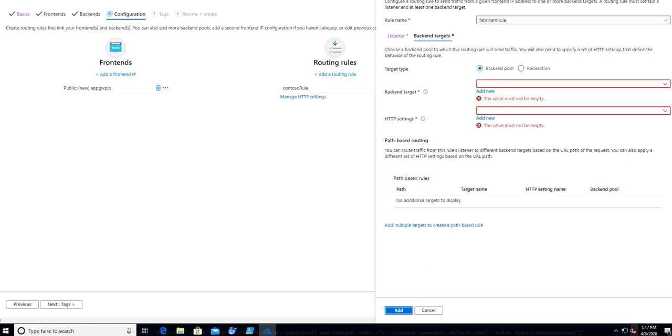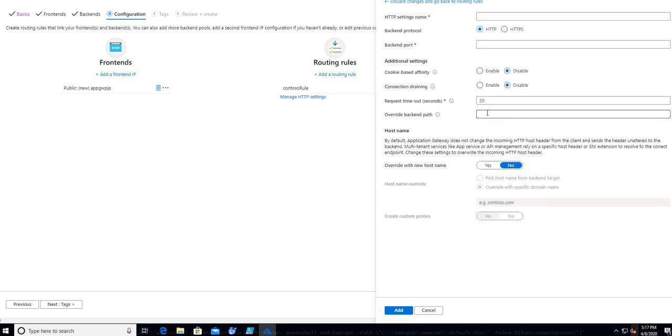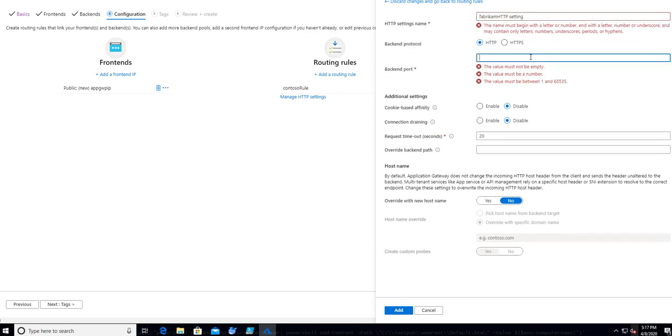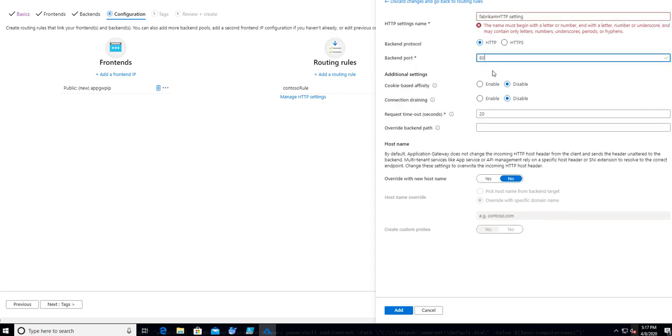The backend targets want the Fabrikam pool, add new, Fabrikam HTTP setting. We'll go with port 80.